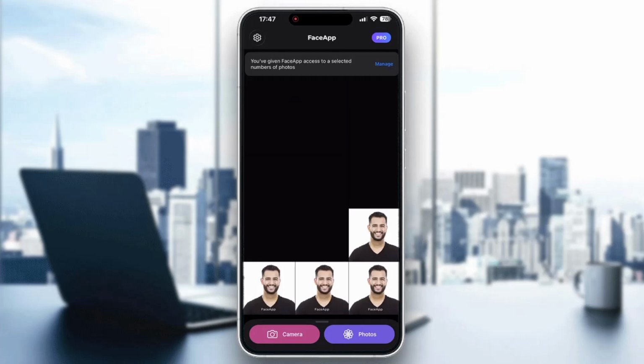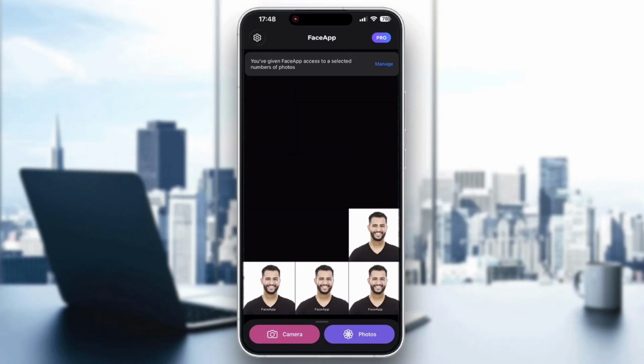So the first thing we want to do is to open up the official FaceApp application if you have not already. If you do not already have it downloaded, what you want to do is open up the App Store on your mobile phone, search for FaceApp, find the application and install it. After installing it and opening it up, this is going to be the home page you're greeted by, from where we can get started uploading our images that we want to use.